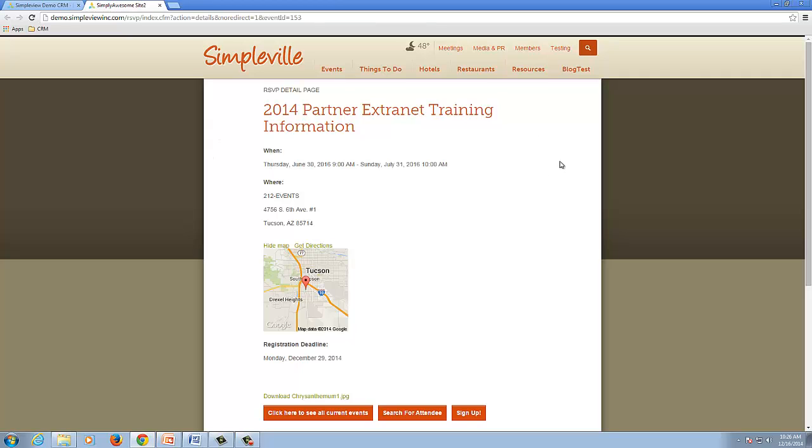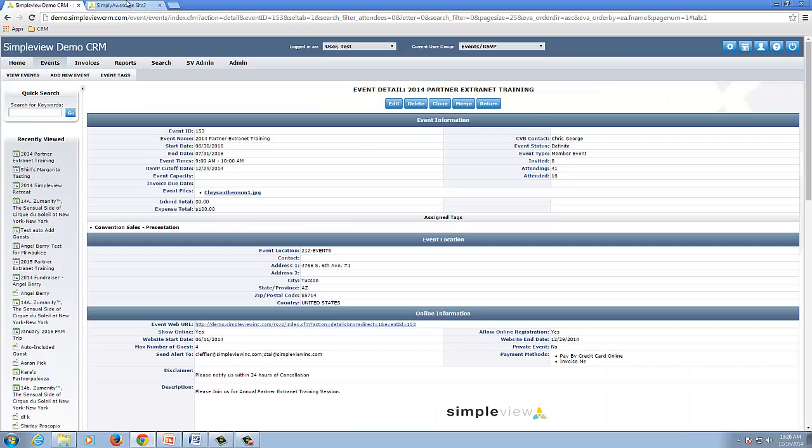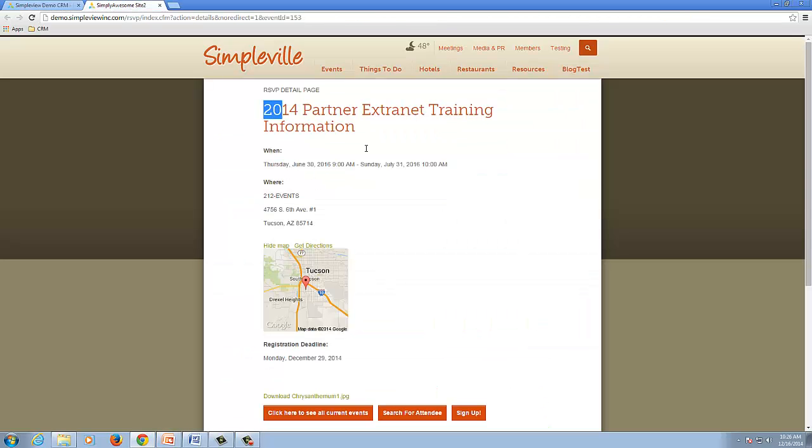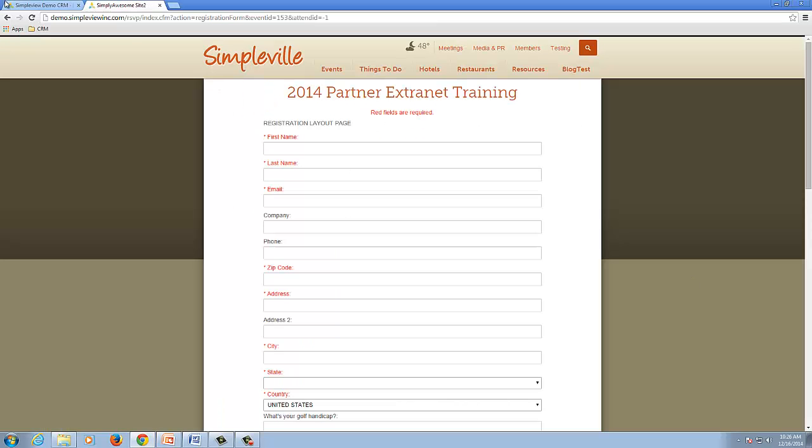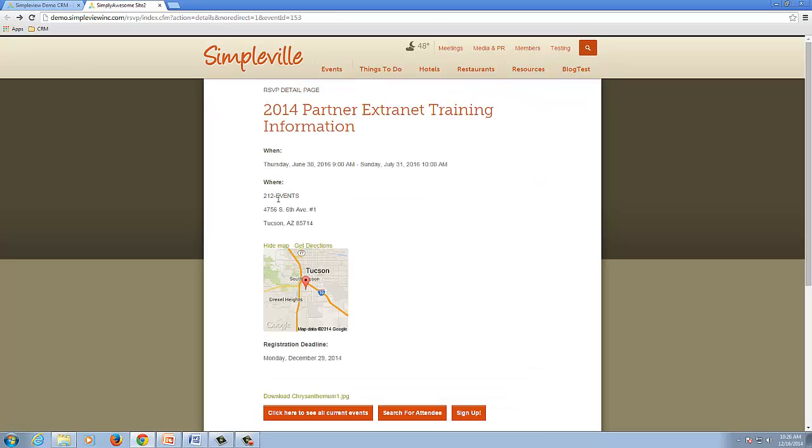So even though we just created the page, like I said, the homepage, landing page here, we still have control over these pages. What we'll see in just a few minutes is using a WYSIWYG editor, we're going to be able to add content or remove content to any of the pages throughout the process. So maybe I want to add in a big header image. Maybe I want to add in some additional description, some additional text. We'll see that all in just a few minutes once we get underneath the advanced RSVP settings.